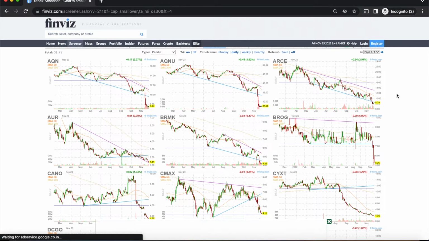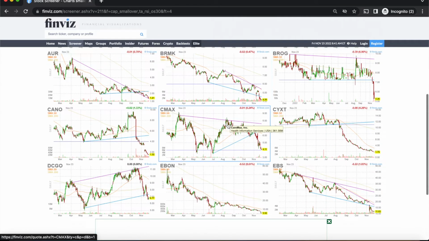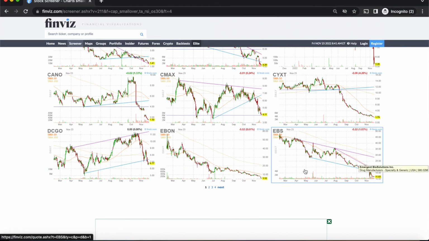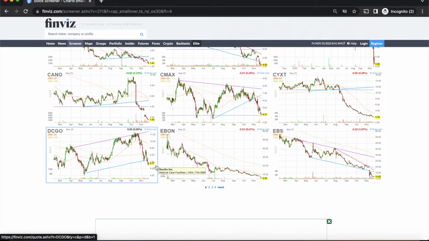The common trend you will see here is that there is a recent fall in the prices, and the fall is pretty aggressive. Look at the recent price action on all these charts. The price has fallen very, very steeply. So I'll show you more examples, and you can see everywhere that there is a steep fall in price in the recent time. This is what I said when I was explaining the definition of RSI.